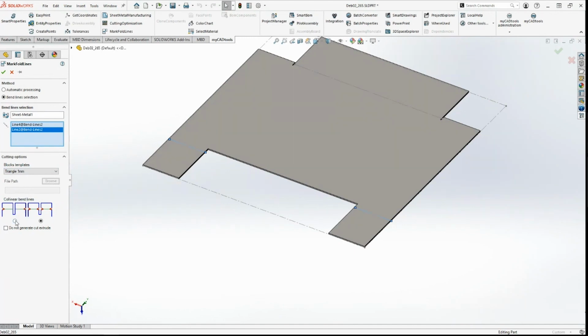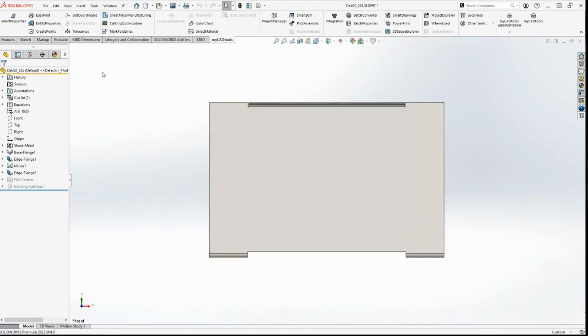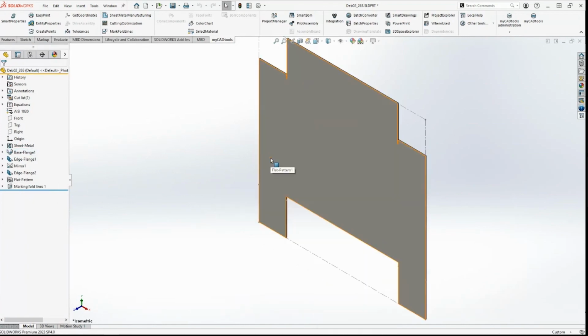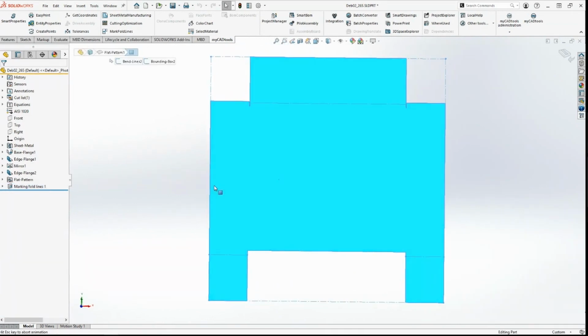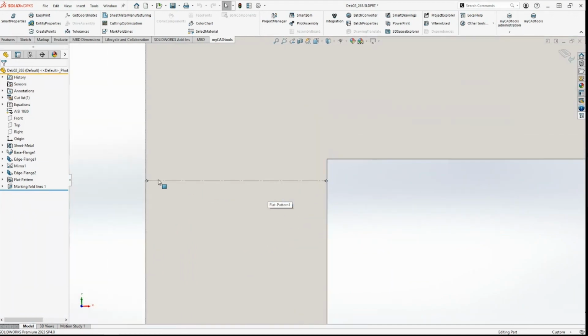And here we have the option of adding two different types of collinear bend lines. In this case, I'm going to choose the latter one. And when I click confirm, it'll now go and generate the sketches, add the cuts, fold my part, and now it'll leave us with a marking fold lines cut extrude feature. When I unsuppress the flat pattern, it unsuppresses the flat or the cut that was suppressed earlier. So when I go normal to, we can now see the cuts that were added here.